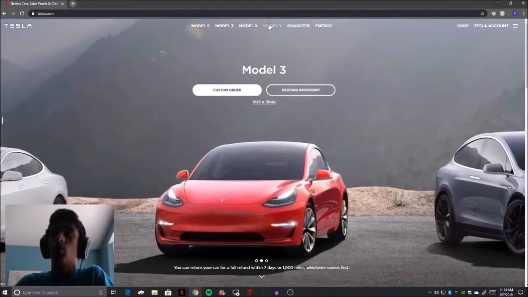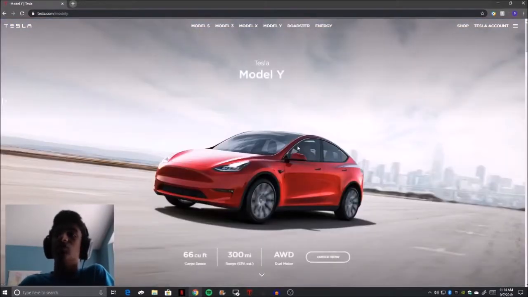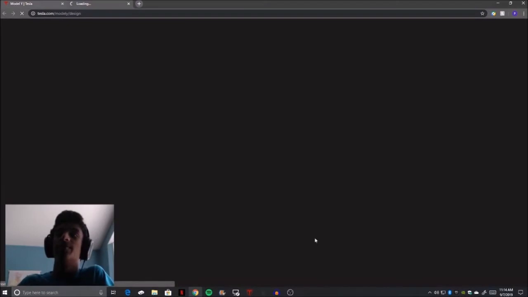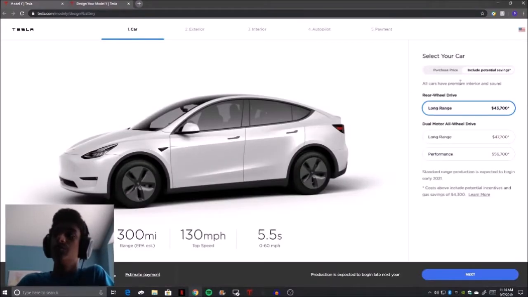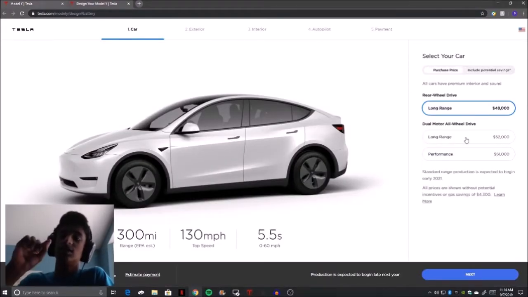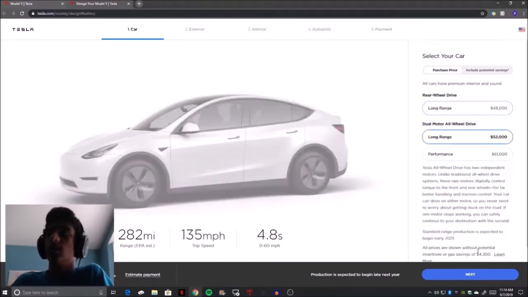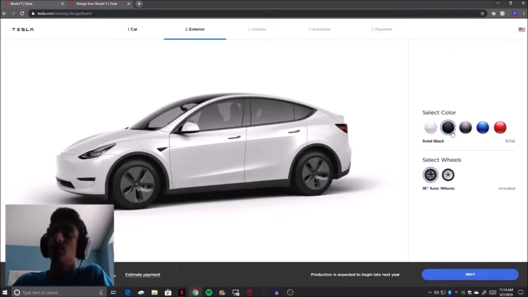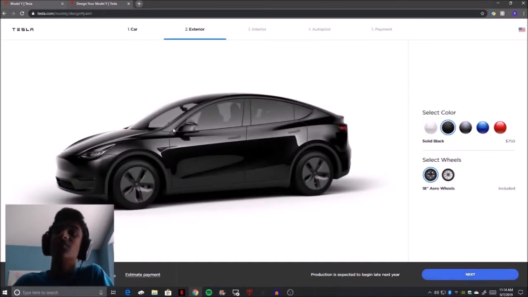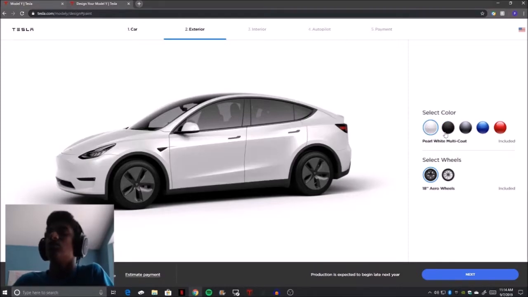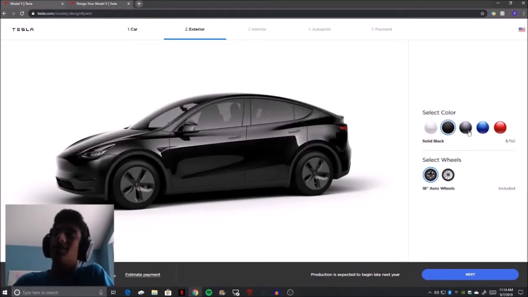We're gonna head on over to the Model Y, which is the SUV for the cheaper end, the people that don't have the budget. Now this one is a bit different than the Model S or Model 3. So here's why. When you pre-order this, it's just a tad bit more than the Model 3. So we're gonna select the same options: long range, the solid black color, black wheels, and if you notice, it already comes with the Chrome Delete pre-installed. Tesla made this like that, so now your car is already blacked out. So if you get white, it doesn't look weird, it just looks different. So if you get black, it looks good.